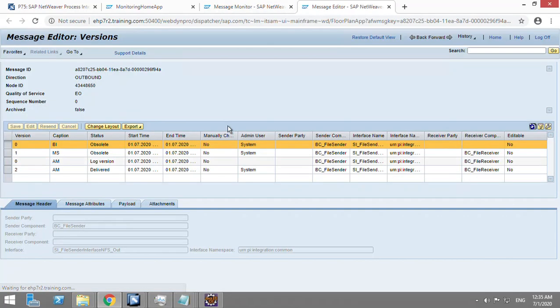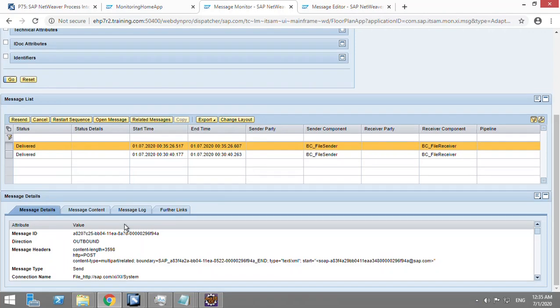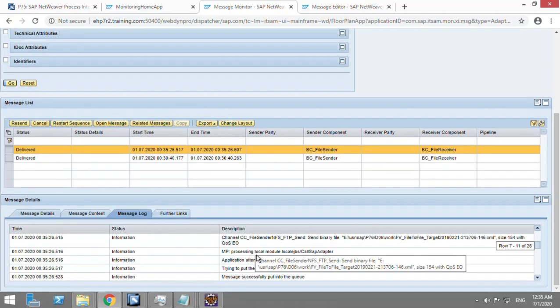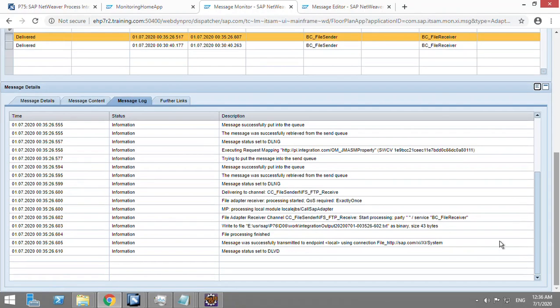Open it. If you can see, these are the steps. This is the after mapping step. And if you can see the logs in the message log, you'll be able to see that my operation mapping program has run.